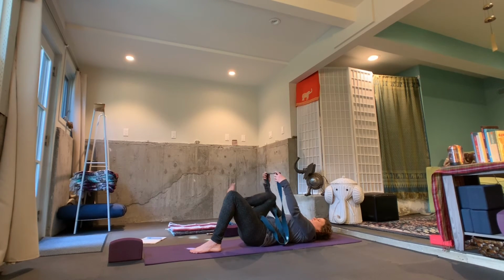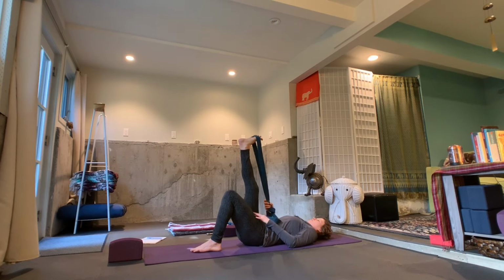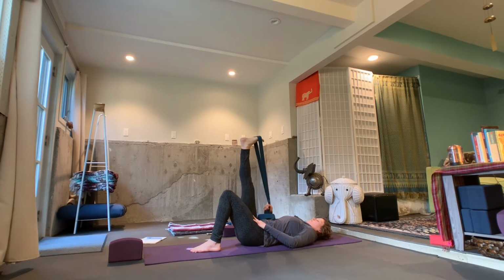Both feet on the ground, but taking the right foot up towards the sky, strap between the ball of the foot and the toes, right leg straight, and begin to rotate the whole leg. So pointing the toes to the right, and then pointing the toes to the left, toes to the right and the left. Just beginning to wake up the hip joint, beginning to wake up the back of the leg by having the toes pointed in towards the face.